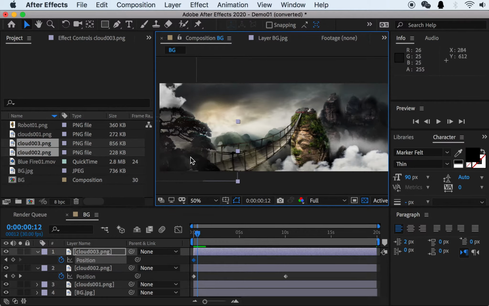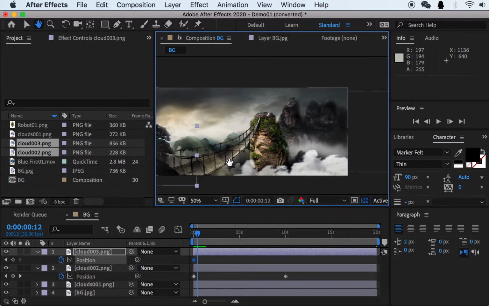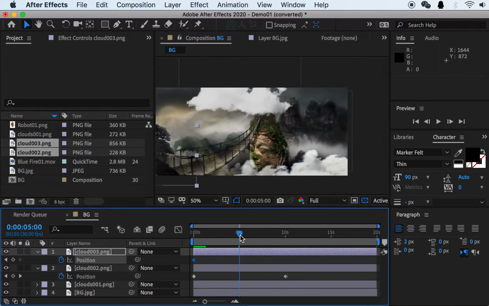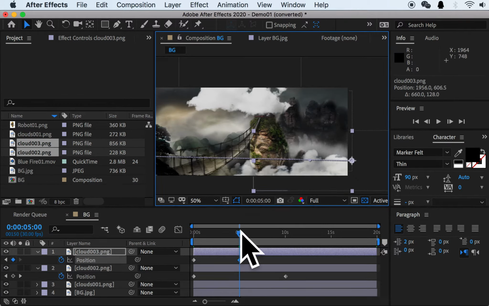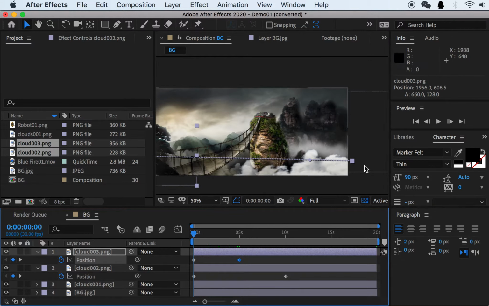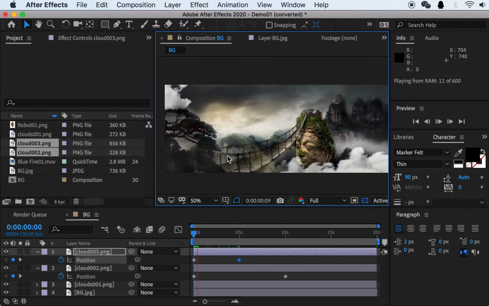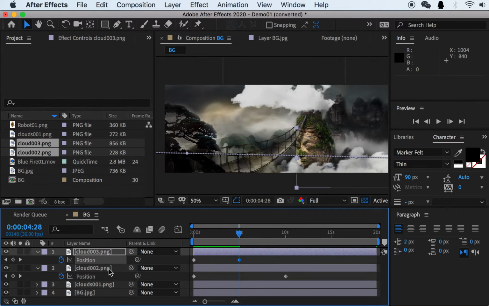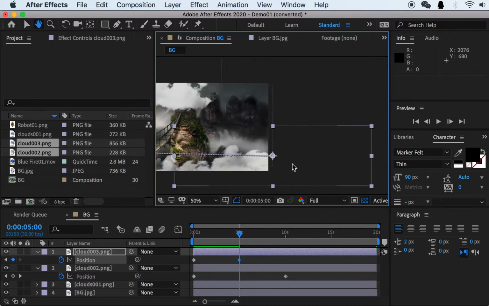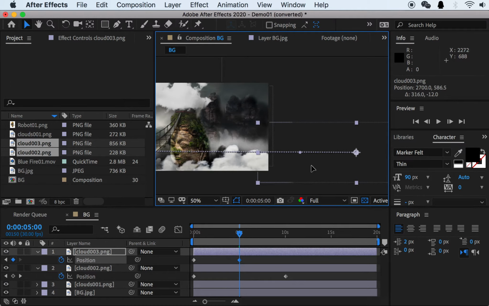Or, if I let it move at the same distance, which is from left to right, however, I only give it 5 seconds to move, definitely it will move faster, right? So see, if I just give it 5 seconds to move this distance, now if I play, see, it'll move faster than the white cloud. Okay, so that is the timing. Alright, let me move it out of the frame.